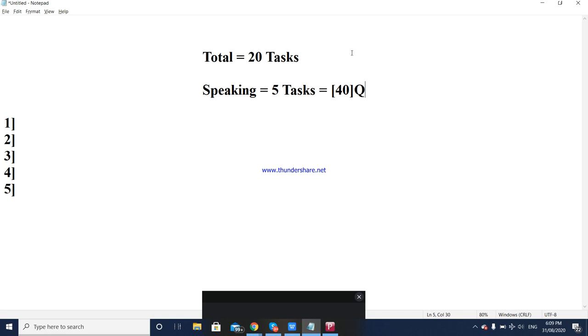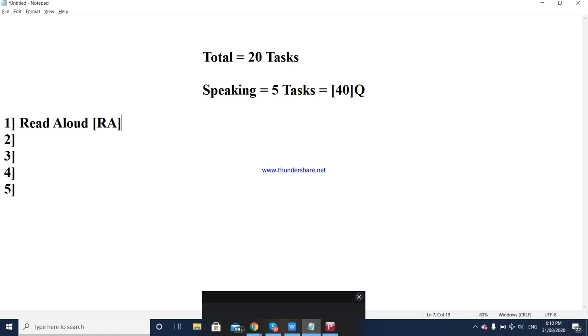Now, the first task in the speaking module is also one of the most important tasks in PTE. The name of the task is read aloud. All the five tasks we see today will always come in the same sequence. At the end of today's class, you can note down the sequence of the five tasks. That'll be very helpful if you remember it in the exam. Also try to remember the tasks with their short forms. In short, read aloud is popularly called RA.